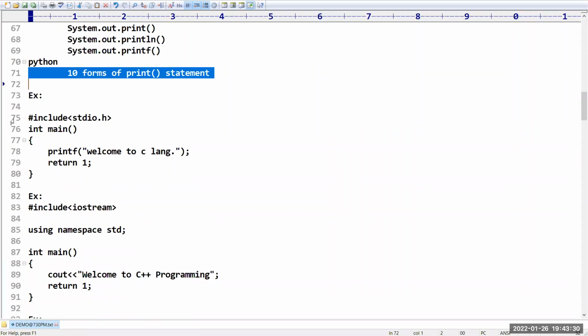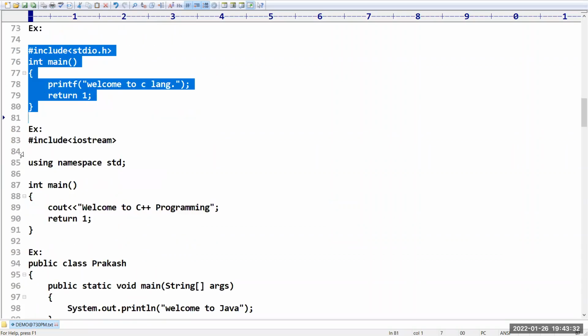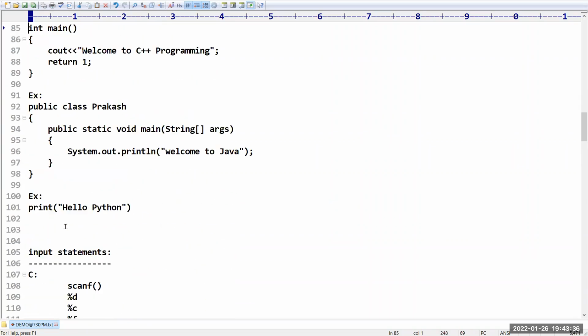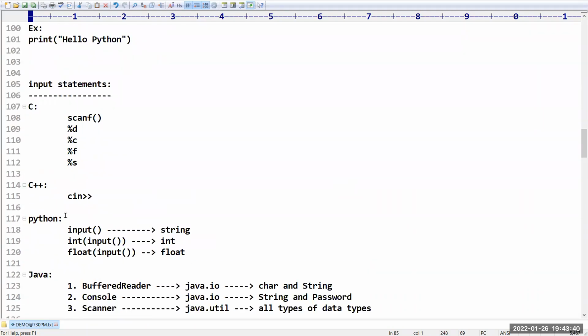I also explained some programs in C++ and Java, showing how to print a simple message on the screen. At the same time, I explained how to read input from the user. We have various input functions: scanf in C language, cin in C++, and the input function in Python.